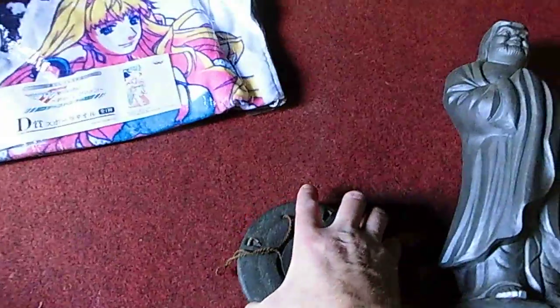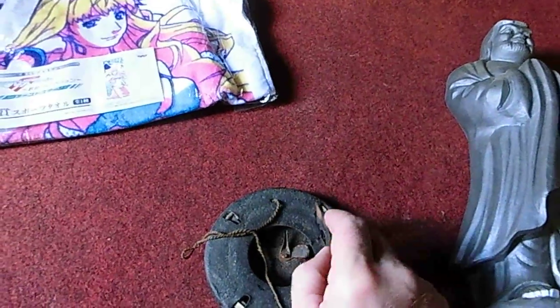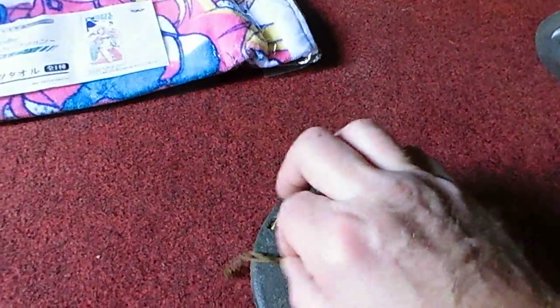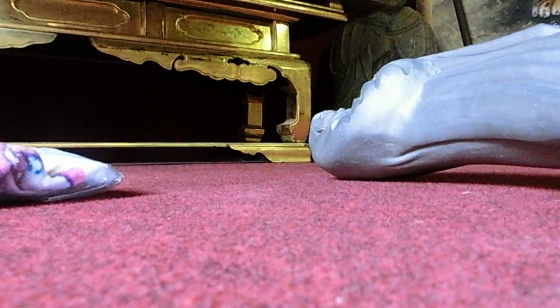Right, I'm including this thing here. This is a real deal antique — that would be what, Meiji or Edo or something? Probably Edo period. I mean this is crazy, you're a hundred years old. Look at that — it's got this thing there and that would have held a candle at some stage. It's a lantern. Look at that. She's old and beat up, but that's the real deal. Look at how old that thing is. So I'm including that — that's just a gift, because I'm that good.